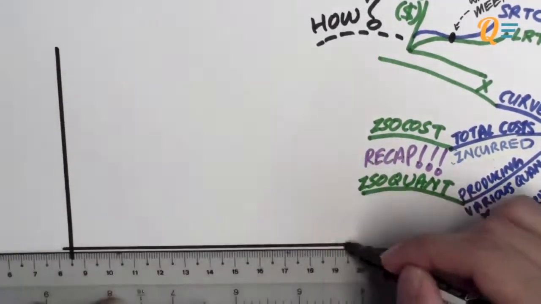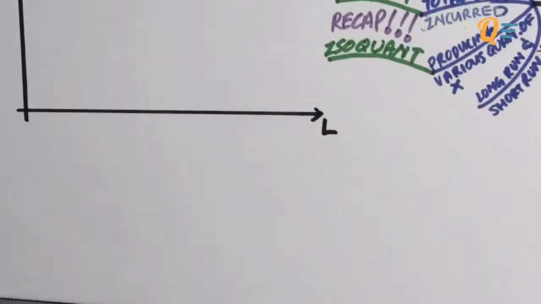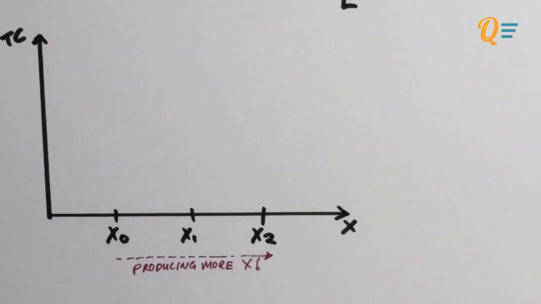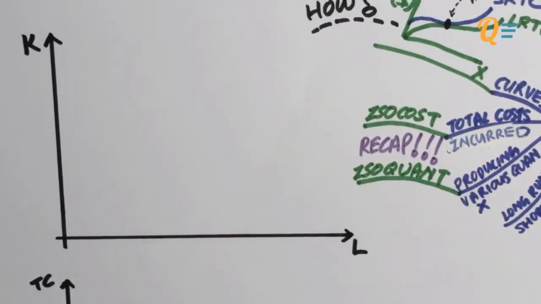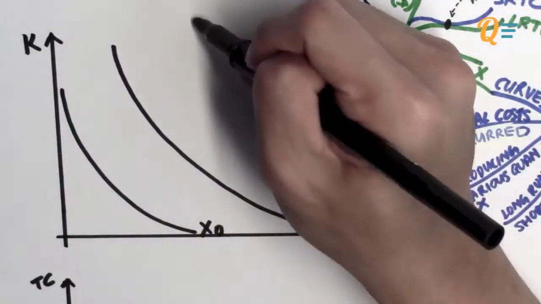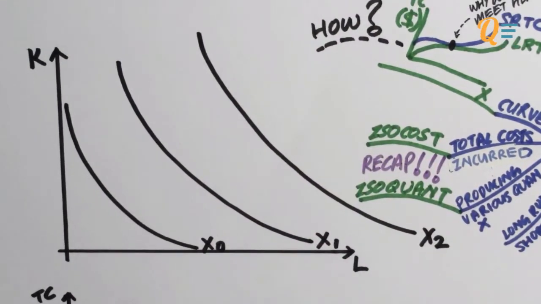Okay, just let me quickly draw a graph with capital versus labor, and right below it, I'm going to draw another graph with the total cost versus the total quantity of X produced. So let's say I'm interested in producing three quantities of X. I have X0, X1 and X2. Obviously, as I move towards the right side of the horizontal axis, I'm increasing the production of X. So now I want to find out what would be the total cost for producing each quantity of X. Okay, so to show my quantity, I'm going to have to use isoquants, right? You have isoquants X0, X1 as well as X2. Okay, you should really understand how isoquants work.